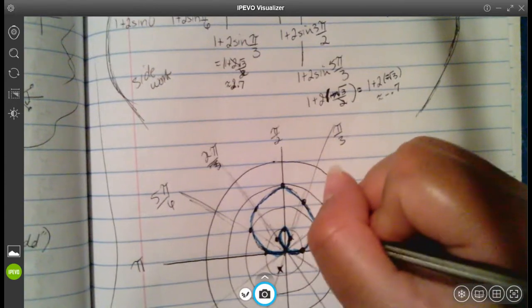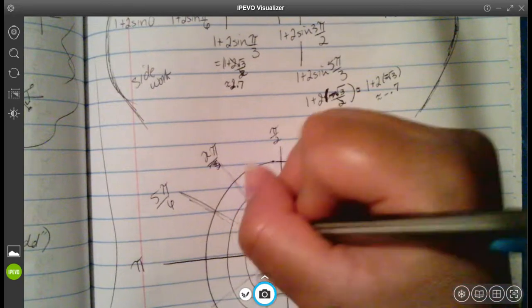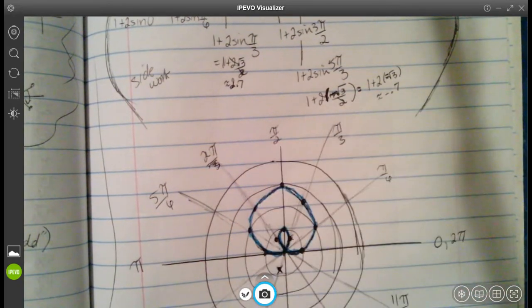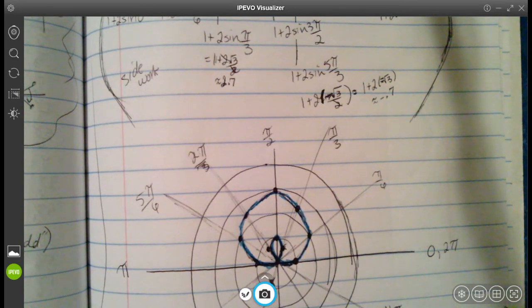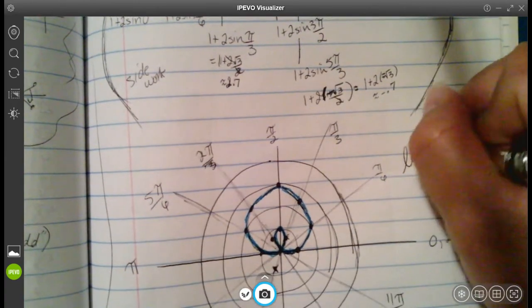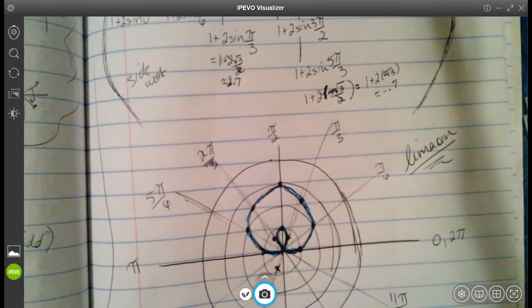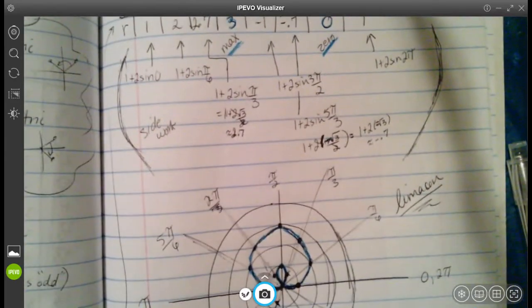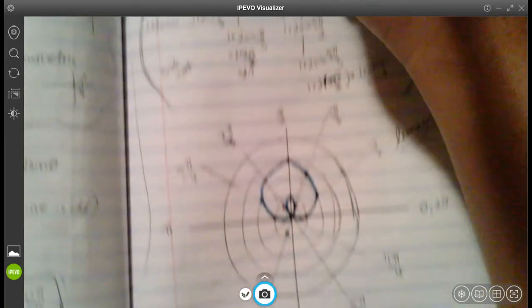So they're really pretty. One of the things about these equations is that once you do get them right, they come out really nice, and this is a really great show of how math is kind of beautiful. Yeah. So that's it. And this is also an example, by the way, of a limaçon, however you say it. So there you go. Hopefully I didn't lose you with those points. If I did, just let me know. Remember again that when we have negative angles, you do have to go backwards, so to speak.